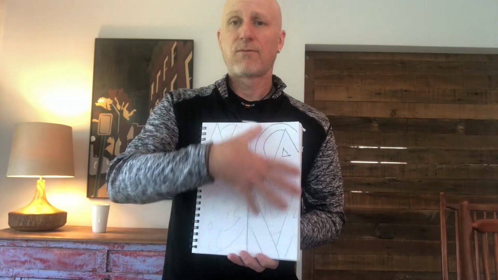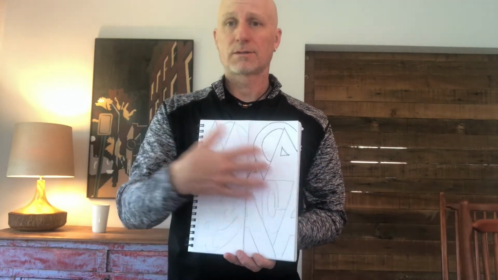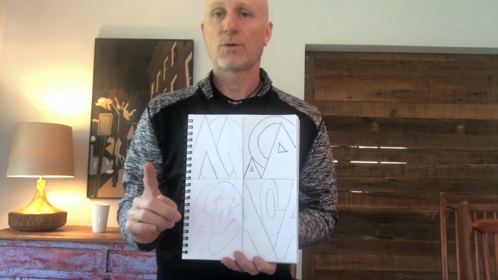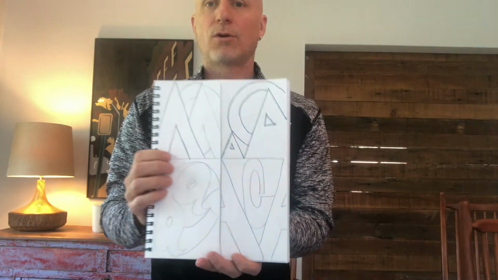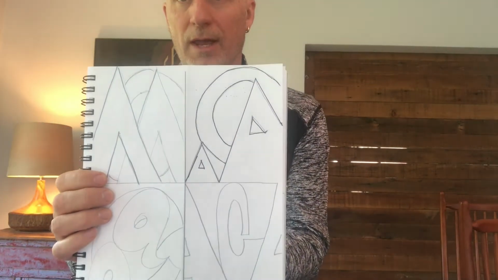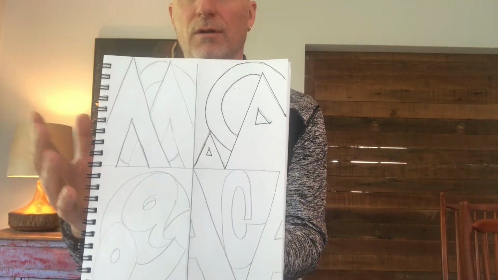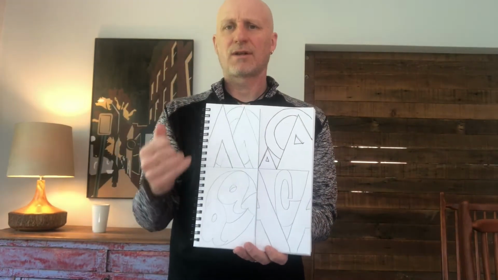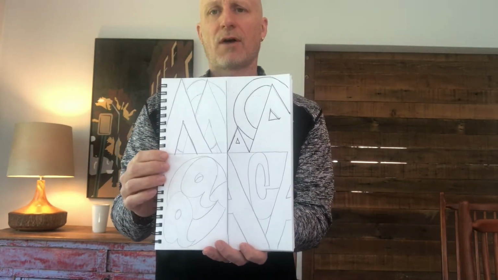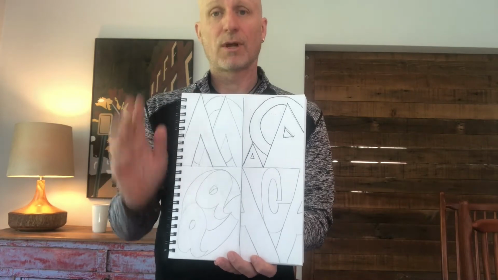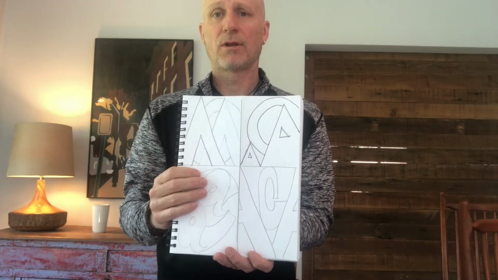Once you've done 4 different ones, I want you to choose the one that you like the most and go over that one with a pen so that it becomes really clear. You might even take a straight edge there and tighten it up a little bit so that you have one that you're going to end up choosing. And when I say choosing, you'll see in a minute why that's really important.